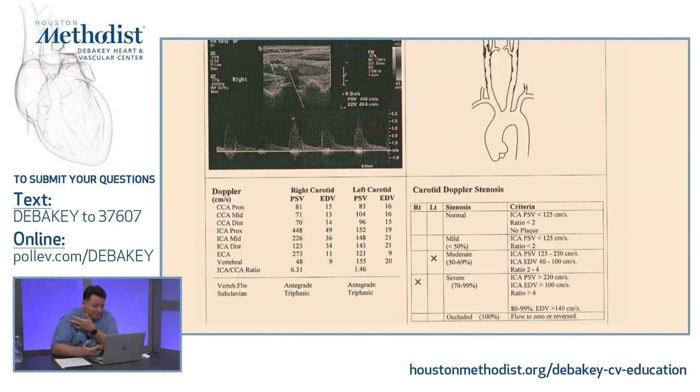And this is how my final report will look. So plugging in those values, the right side will be in the 70 to 99% range. And on this side, it's agreed, 50 to 69. Again, we would argue that it needs to be corrected, because 152 is the only number giving you the 50 to 69. You need to bring it down, and the left side should be less than 50% stenosis.